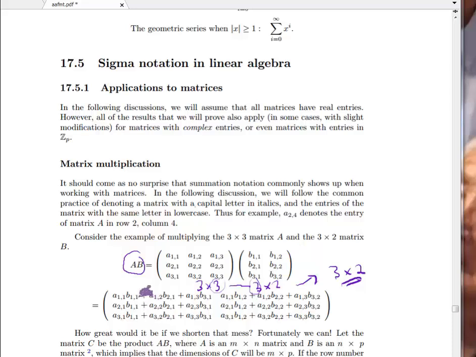So here we have our 3 by 2 matrix. First row, first column means I take the first row of the first matrix times the first column of the second matrix, and I multiply corresponding terms term by term. A11 times B11, that's this one here. A12 times B21, that's here. And A13 times B31, that's here. I'm not going to go through this anymore. If you need review on multiplying matrices, there are many resources that you can look at.